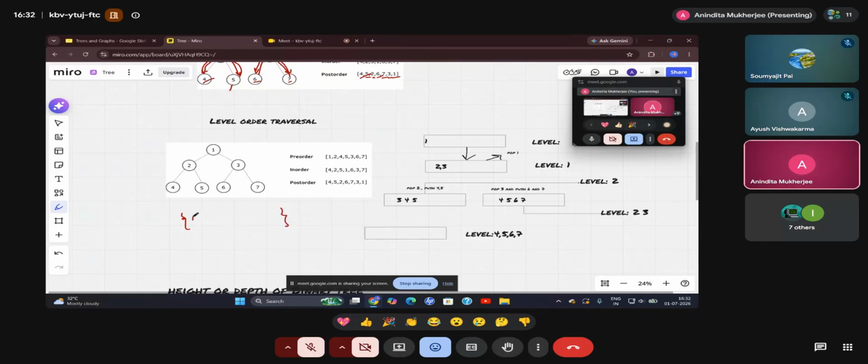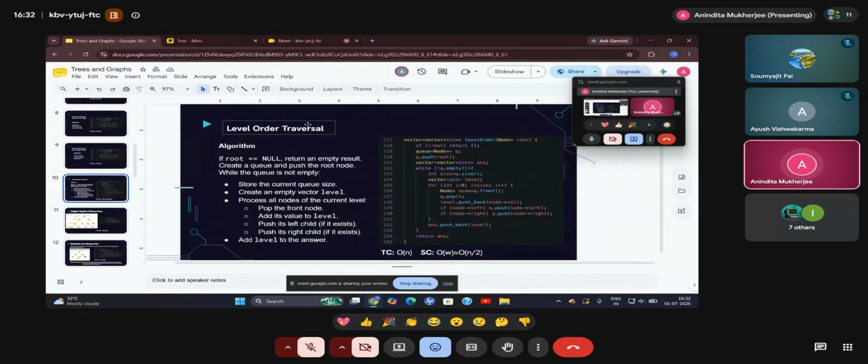So first it will look like this: 1, then in the next level you have 2 3, so it will have 2 3 here. Then the next level, you have 4 5 6 7, so it will have all of them here. This is what level order traversal is. So let me show you the algorithm.